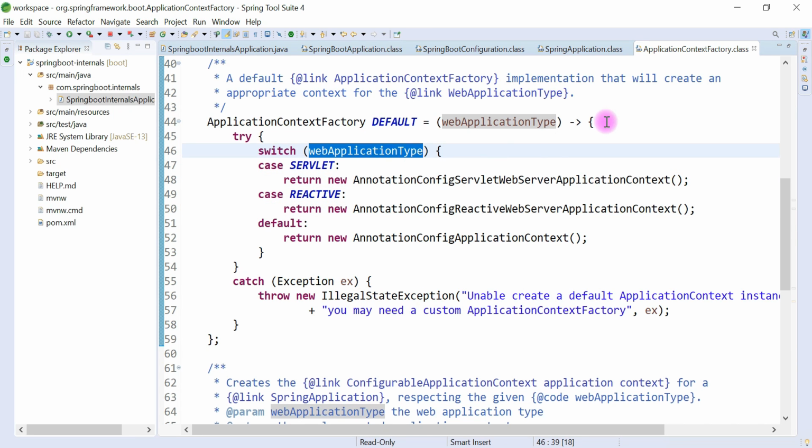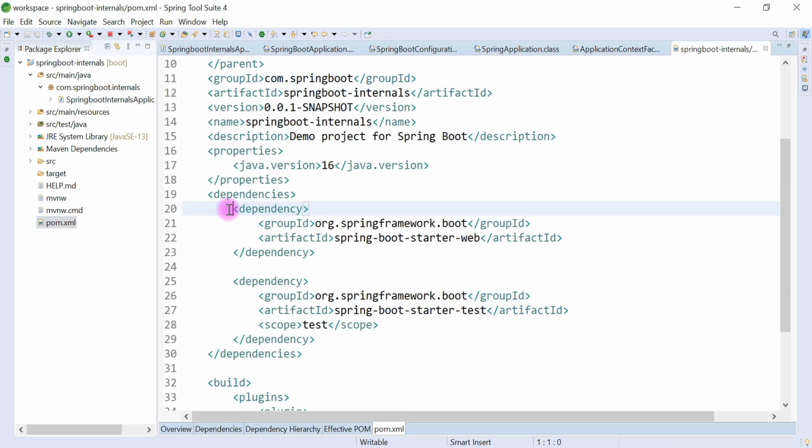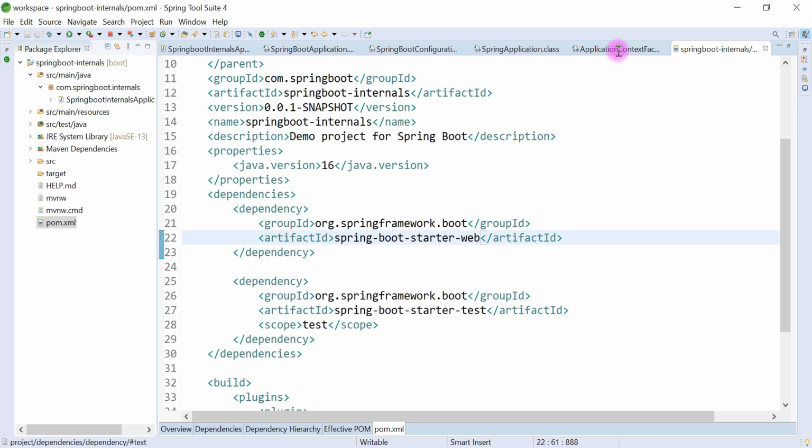the web application type. All right, so in our case we have added the spring-boot-starter-web dependency in pom.xml. For example, let me open pom.xml. So look here, we have added the spring-boot-starter-web dependency. Okay, so based on the dependency it will decide the web application type.